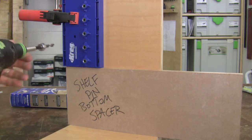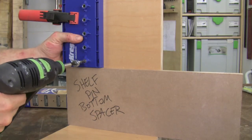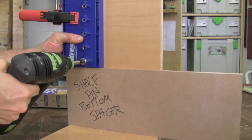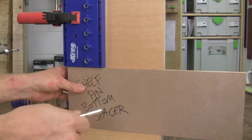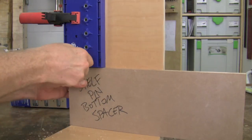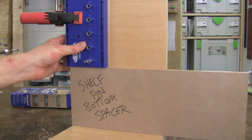Then I'm going to go ahead and drill the first hole here at the bottom. I've got the jig clamped. Now that I've gone ahead and drilled the first hole, I'm going to use this locator pin and put it in there, and that will just help keep the jig nice and tight from moving as I go ahead and drill a couple more holes.